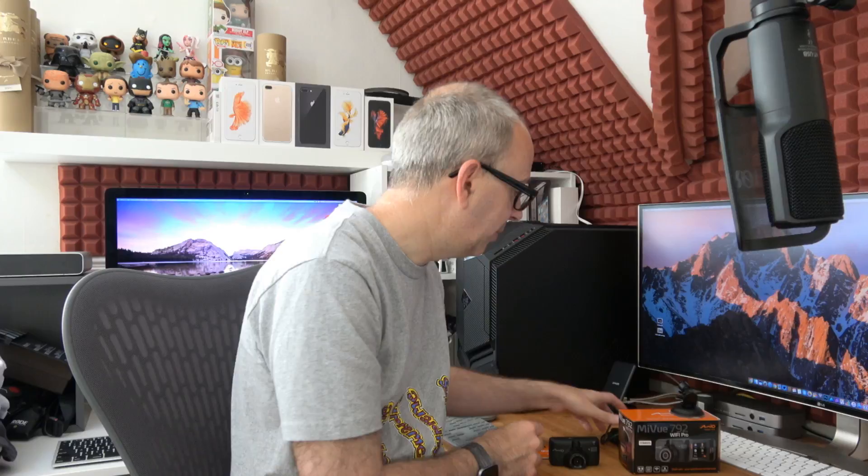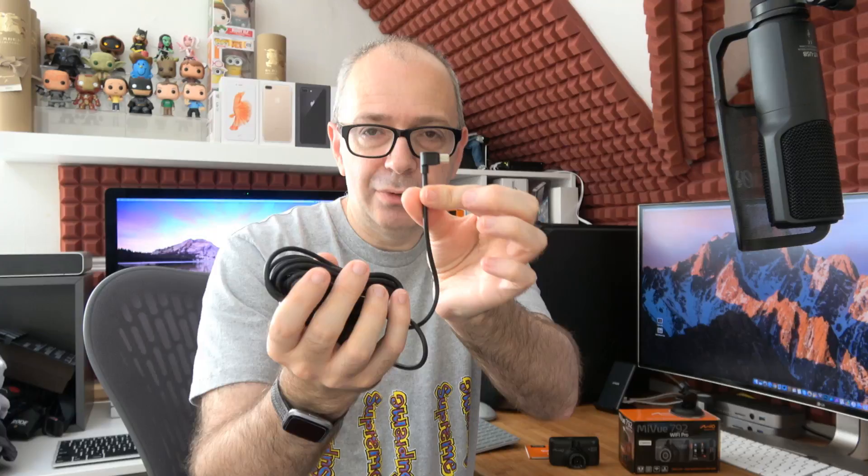Next up we get a quick start guide — it's very easy to get up and running, super easy, just a matter of plugging it in, popping a memory card in, and it normally does the rest. You might have to set the date and time on some of them but it's pretty much plug and play. Then this is the 12 volt vehicle accessory socket adapter — this end is mini USB, not micro USB, and it's right-angled so it fits nicely with the suction mount, routing the cable out of the side. You just tuck this wire around your windscreen and headlining, tuck it away neat, then plug it into your camera.